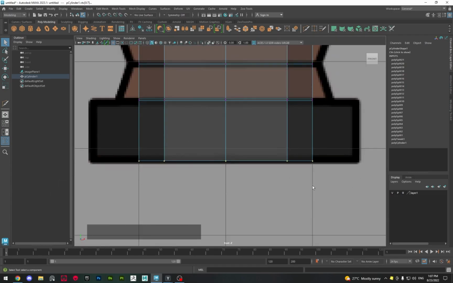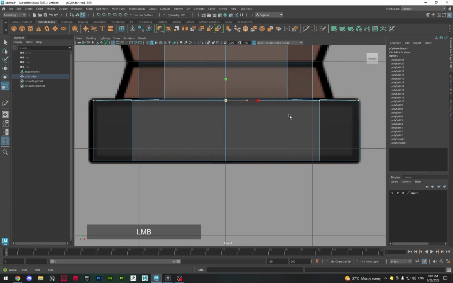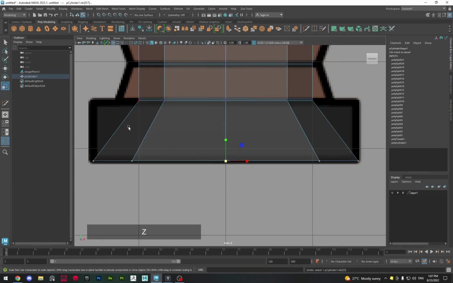I can select these, but if I scale these and then select the ones above and scale them as well, we're gonna have more time adjusting to get them to be perfectly straight. And you can see on the right side it's not perfectly straight. So the best way is to just select them both and scale them both at the same time. I'm gonna deselect these because I accidentally picked them up as well.